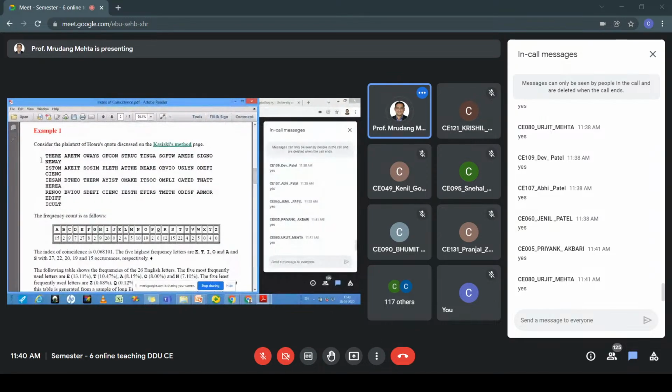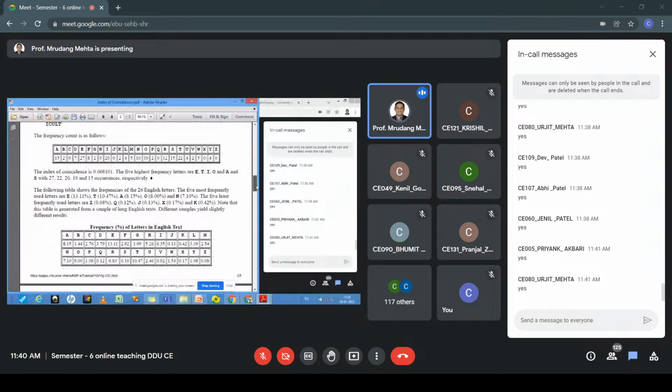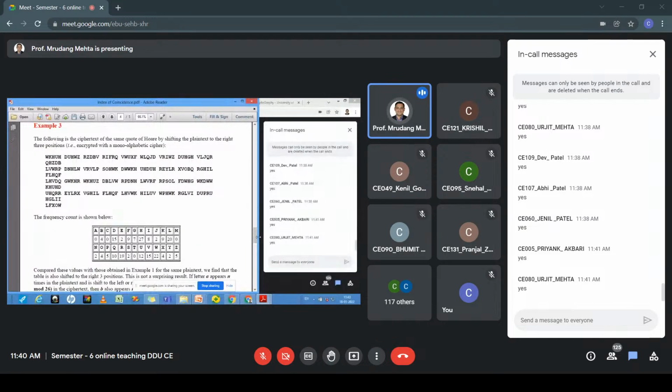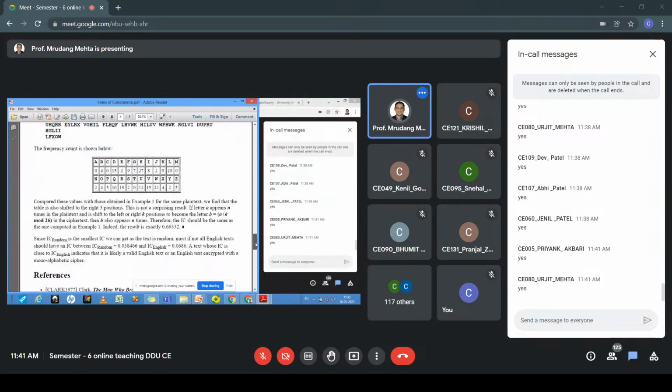It means that this English plain text has an index of coincidence, and this encrypted text has an index of coincidence, which is the same. That means these two texts are actually the same, but they are only shifted in Ki, Kj. So that is the mutual index of coincidence. If Ki minus Kj is 0, or closer to 0, then we have found that the plain text and cipher text are the same. So from that we can find the key.